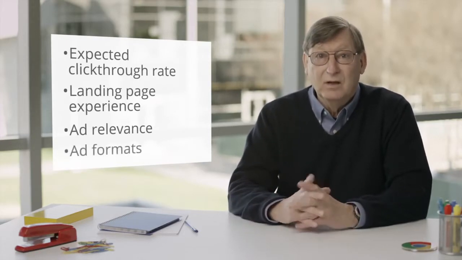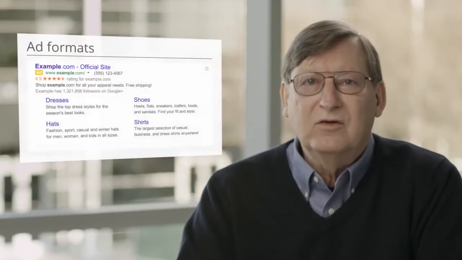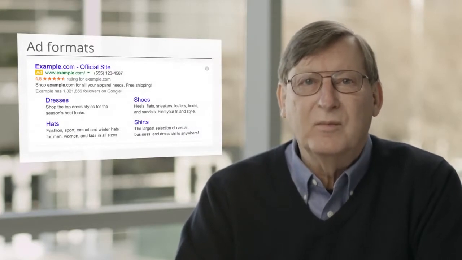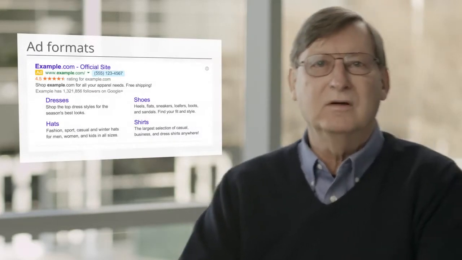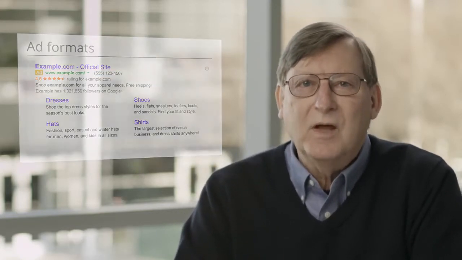of your ad. We also consider the expected impact of any ad formats that may show with your ad. Ad formats are enhancements to search ads that more prominently show users information about your business, things like a phone number or site links or your website's domain in the ad headline. Advertisements with these formats give users more information and more reason to click on an ad. So Google combines your bid with multiple quality factors, the click-through rate, the landing page, the ad relevancy, as well as the expected impact of ad formats to calculate a score for your ad called ad rank.